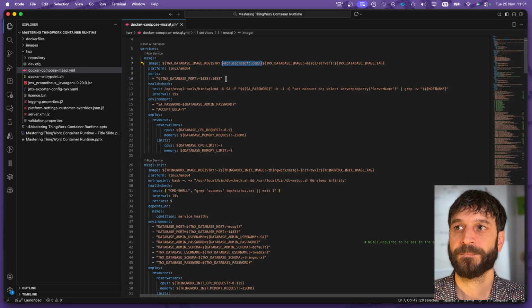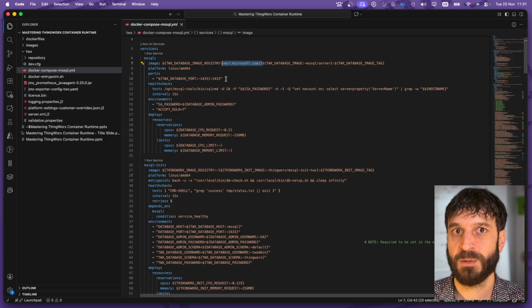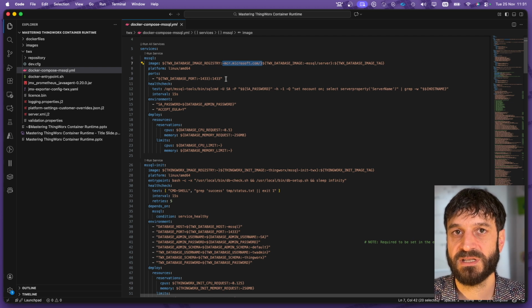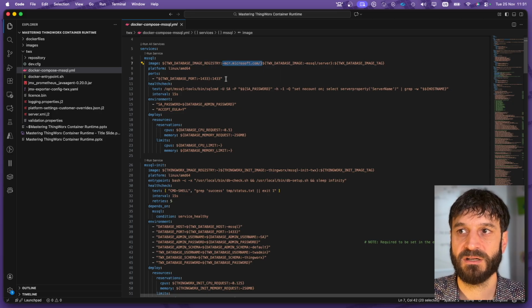And this is a key aspect that I've implemented in this compose file: we want to separate the configuration of the environment from the deployment. So this is more of a deployment file that's going to be used to deploy, that's going to bring capabilities, that's going to provide wiring to the internal container environment, but it shouldn't actually contain anything about the configuration. Because if we have a dev environment, if you have a QA environment, all of those things should be held and managed elsewhere in an environment file.